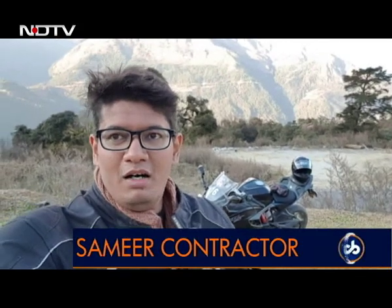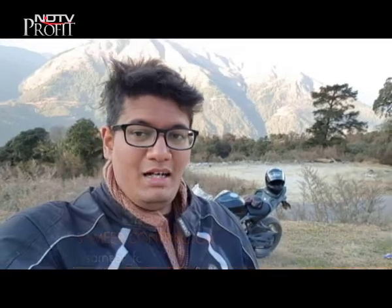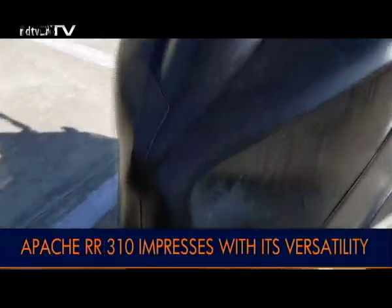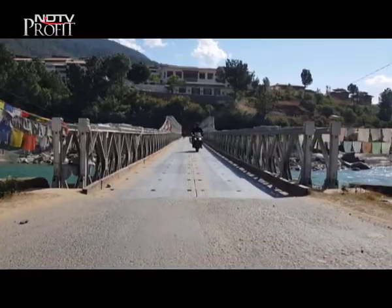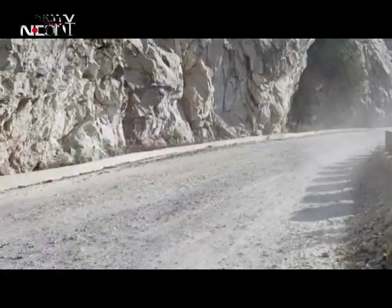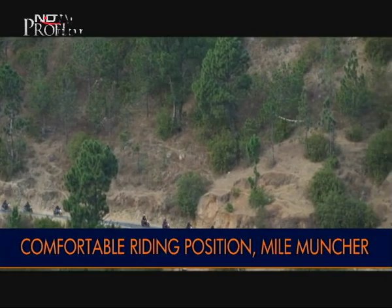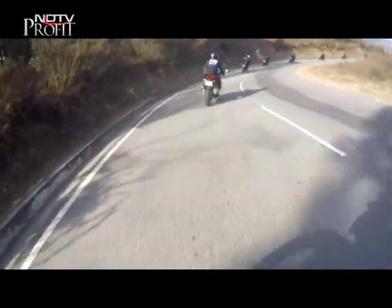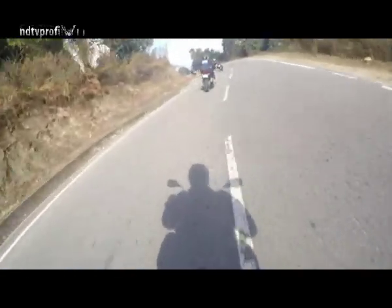It's day three of the ride to Bhutan, moving from Punakha to Phobjika — about a 90 km ride. Today the Apache RR310 is being ridden — the flagship Apache, now completing a year since its launch. It's a lovely motorcycle: the twisties are handled with ease, there's enough power, a very strong mid-range, and it's one of the more versatile motorcycles in its segment. The RR310 is impressive and despite its sport-leaning stance, it's agile and easy to ride for long hours. The well-tuned suspension gobbles up bad roads with ease, making the bike extremely practical for Indian roads. The sight of a convoy of TVS Apaches across mountain roads is one of the highlights of the ride.